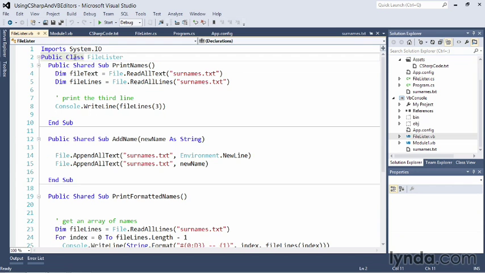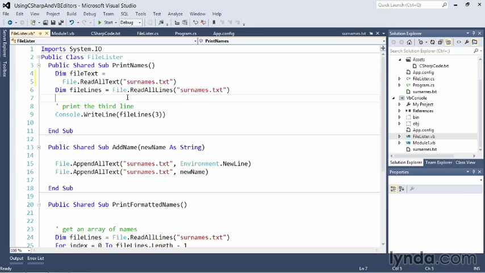It's Public Class. They use capital letters, or Pascal casing they call it, for Public and Class. You use the Imports keyword instead of the using statement, but it's the same idea. You don't end a line of code in VB with a semicolon. You end it by hitting the Enter key on the keyboard. And it's smart enough in the newest version of Visual Basic to know when you split a line across two lines that that's considered to be two lines.